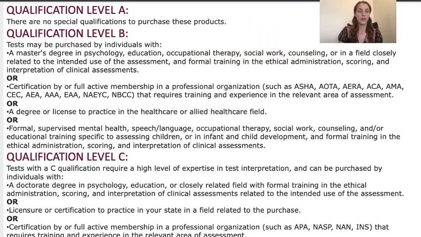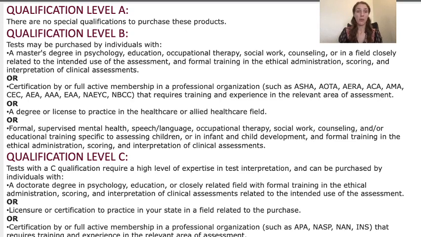All right. So we have three different major levels of qualification, all right, different types of tests. So we alluded to this at the beginning, right? Something like a personality test might not need as many qualifications as we would need for an intelligence or a diagnostic test. So we have three general levels of qualification here. The first, level A, is no specific qualifications. Level B, we have a few instances here, things like master's degrees or certification or a license or some type of formal educational training. And then our last qualification level, which is generally a doctorate degree in psychology or education or clinical psychology or something of the like, right? Also other licenses and professional certifications.